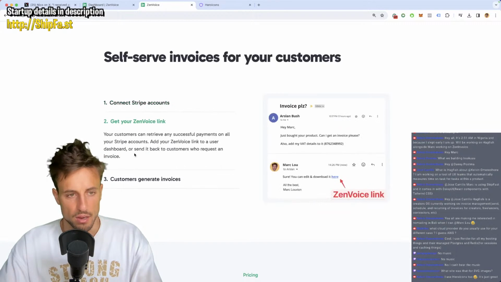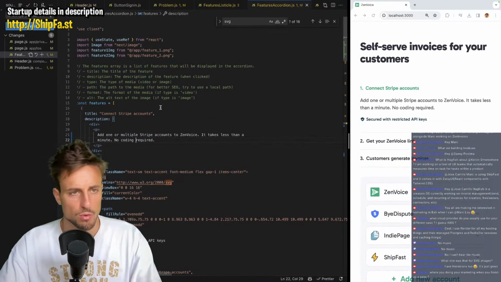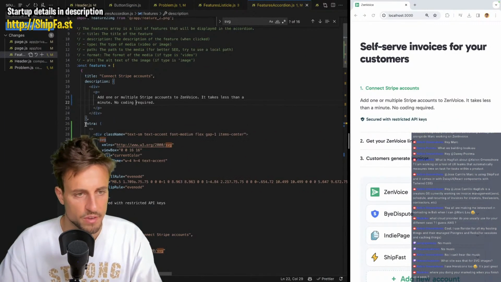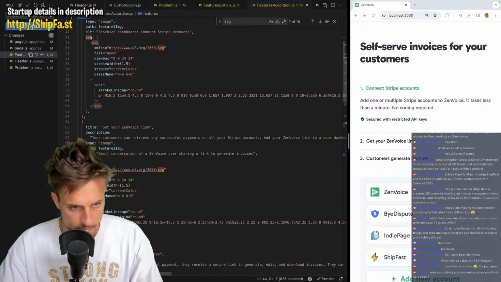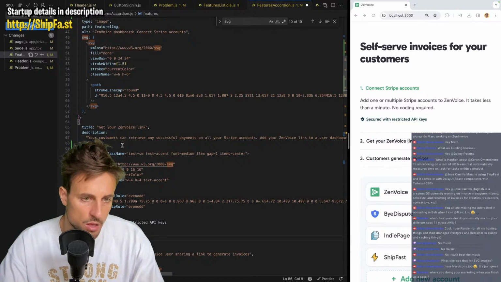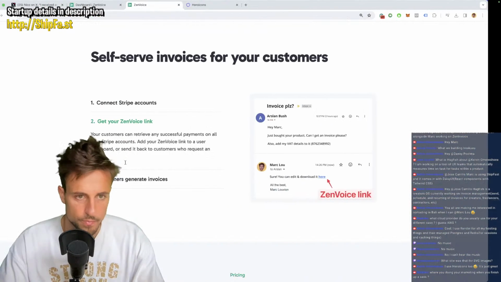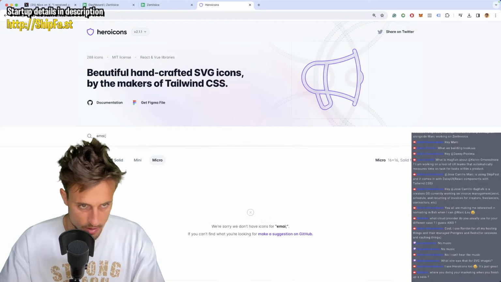Okay. Then we have the other part. Connect your Zenvoice. Get your Zenvoice link. So here we want to do a few things. In the extra category, we're gonna say email.